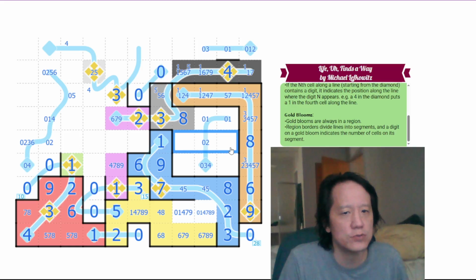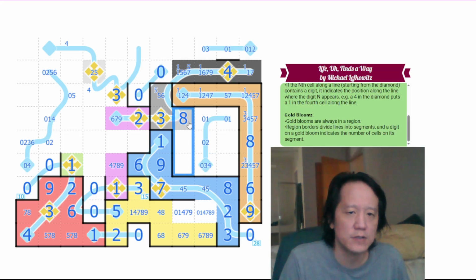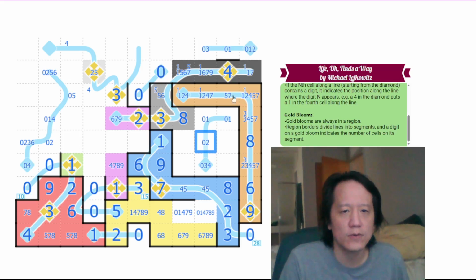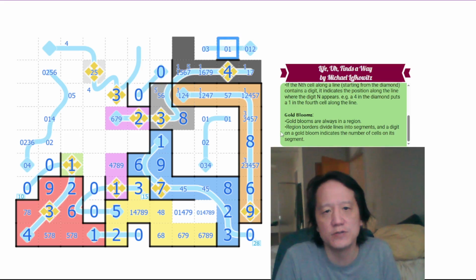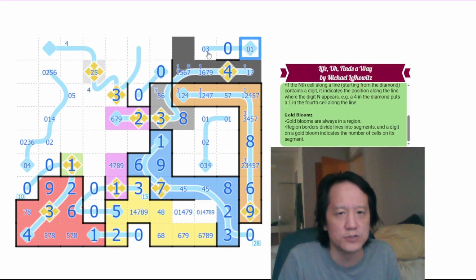If it includes a 2, that means it has to include this. So to avoid this, it can't go both this way, because then these are both 1s. This is done. Okay, so this is blocked there. Therefore, this dark has to go out here, which means this cannot be a cell. So this is 0. This cannot be 2 anymore. So this is either 0, 1 or 0, 3. One of these two has to be part of the dark region. It cannot be 0, 1.